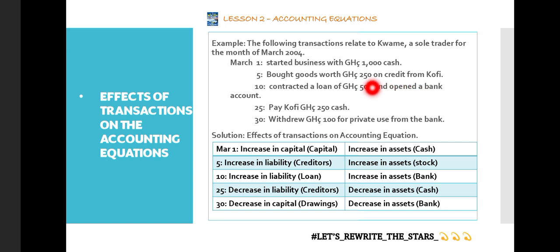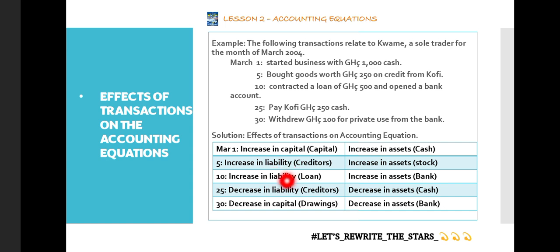So we went to open the bank account with the 500 Ghana cedis. So now our bank is also going to increase, because initially we were not even having a bank account. And now we've gone to create a bank account and we've invested this money into the bank. For that matter, the bank's assets is going to increase. The business asset is going to what? Increase. Because now we have a bank account and we have money within that bank account.